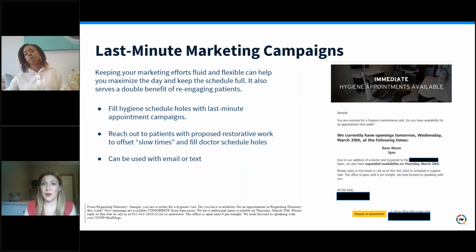And then the people who are going to receive that email later on, they are going to message you back, which is going to allow you to fill any future schedule holes you may have further on in that month. And it gives you that opportunity, even if you don't have schedule holes, to reconnect with those patients who are reaching out and re-engage that audience so that you can increase your retention.